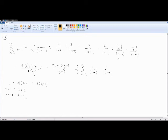So cool. Now we've got that done. Now we have to actually sum this thing up. The way to do that with telescoping series is to start listing out your sums, starting with the sum of the first term, then the sum of the first two terms. So we're starting off with our S1. This is going to be the sum of the first 1 term of this series. So n is going to start at 2. The first sum is going to be 1 over 2 minus 1, which is 1, minus 1 over n, which is 2 again, 2 plus 1 is 3. So our first term is just taking all of this and plugging n in.